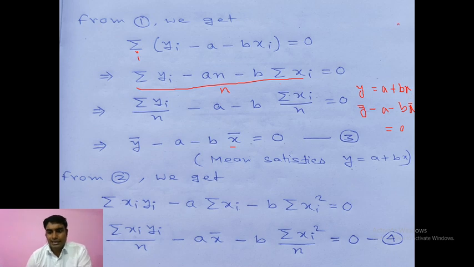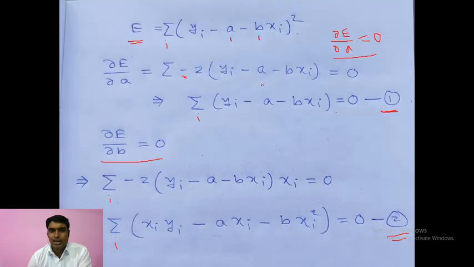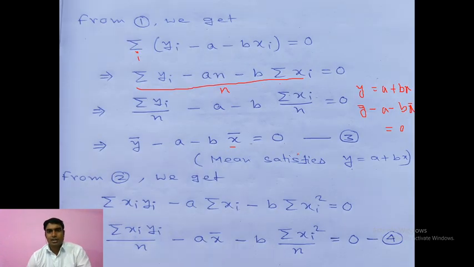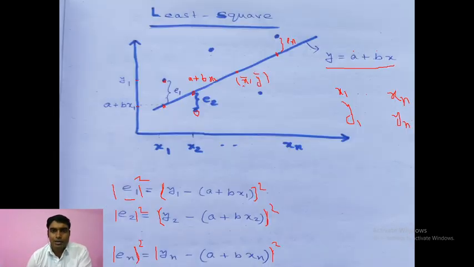So it means that for the straight line we have worked with here, there is some point where x bar y bar lies, because it satisfies the given equation y equal to a plus bx. So I know that x bar y bar is a point on the given straight line. Now if I find the slope of the straight line, then I can easily find the equation of the straight line.